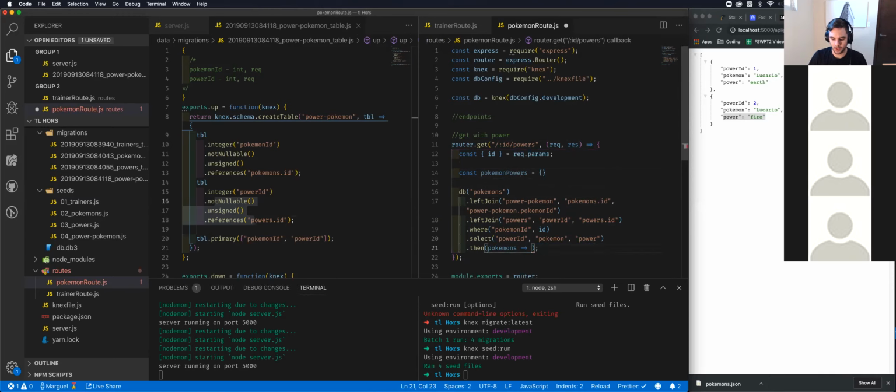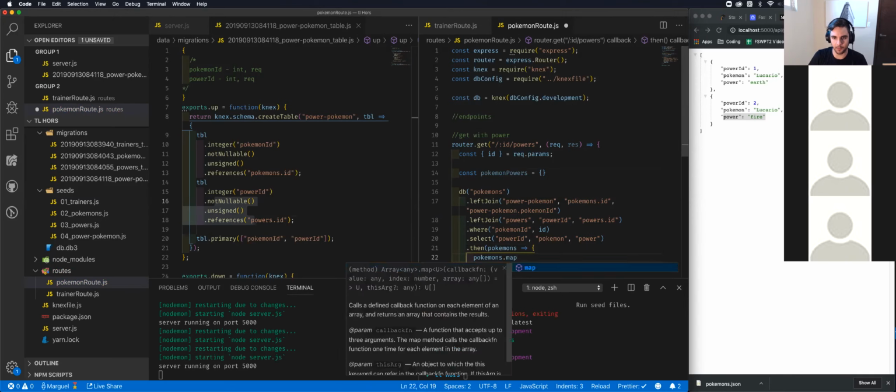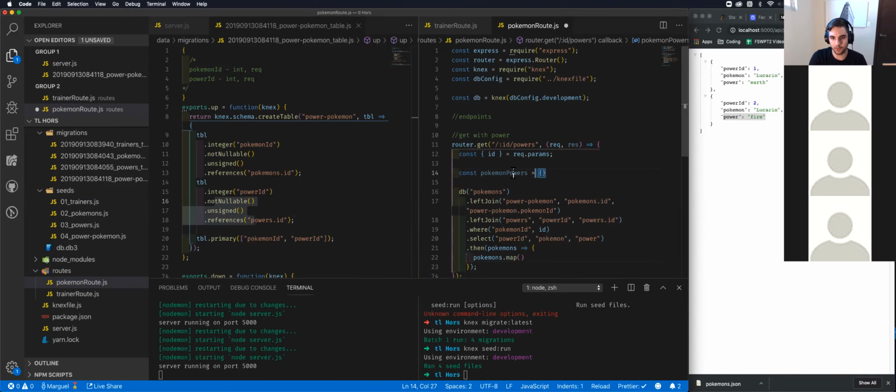So we get an array back, and each array has a power, and we know that power is for that specific one. So we can actually map. So this is just a quick extra step. So right here we can grab the Pokemons, and do a map around the Pokemons. And right here, before the map, we can just say the Pokemon ID.